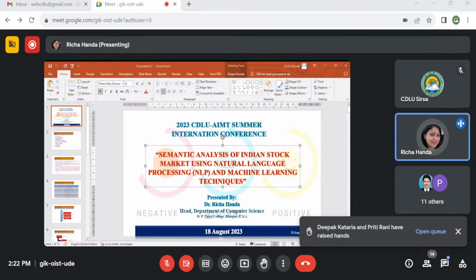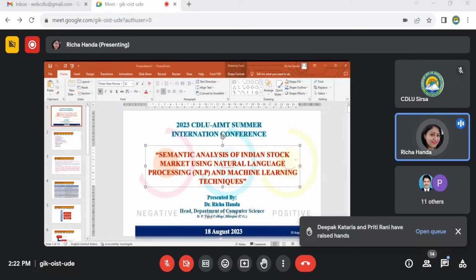In this study, we collected 5,000 tweets and identified how many tweets are positive, negative, and neutral. We used three machine learning techniques to classify these sentiments: Bernoulli naive Bayes, support vector machine, and logistic regression, and performed a comparative study to find out which model outperforms for sentiment analysis of the Indian stock market. These are some of the literature we reviewed before writing the paper.